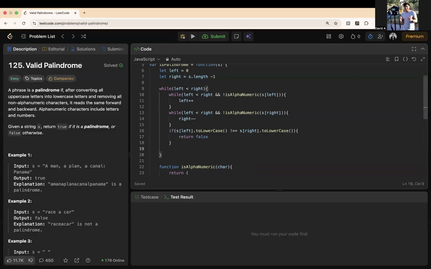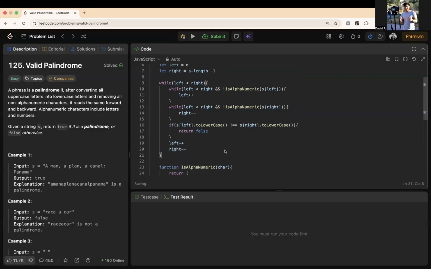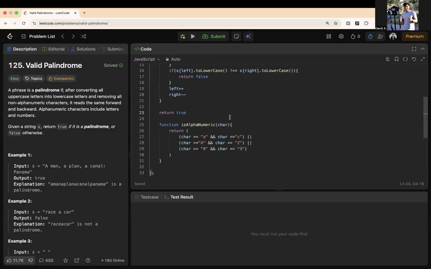And then if it makes it through there, we can increment left, decrement right. And if it makes it through this loop without returning false, we return true.